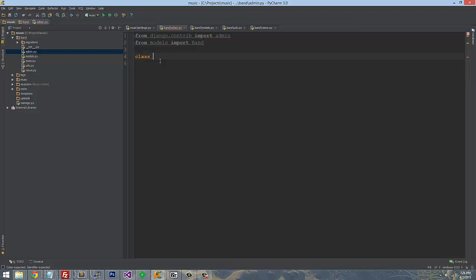and then let's go ahead and create a class down here, and we're just going to call this band admin, and it takes in an argument admin.model admin. And then we're going to say list display. There's all kinds of customized options that you have with admin, but we're just going to use the list display by name. And then we also want to be able to search. So we're going to say search fields, and they'll be able to search. This should be a list because you can search by multiple values, but we're just going to search by name from within the admin. The reason why both of these are red, it needs to say equal.